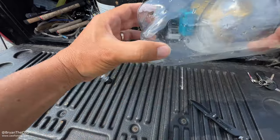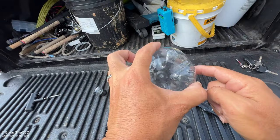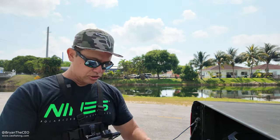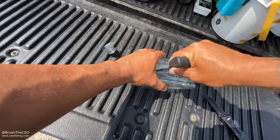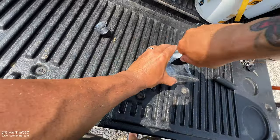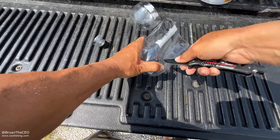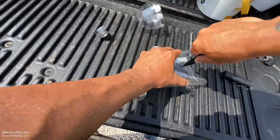The next step: once you cut the top off, you flip it and reverse it, and slide it back in. You don't want to go too far — just kind of line it up with the edge. And that's your bait trap right there. The fish go in, and when they're trying to swim back out, they're around the edge and can't find the hole — which is a problem for them but exactly what we want. If you put it in just like this, the bottle is going to trap the air. So to prevent that, we're going to poke holes — not big enough for the fish to escape, but enough for the air to leak out when we put it in the water. That way there's no bubbles and the bottle can sit right on the bottom.